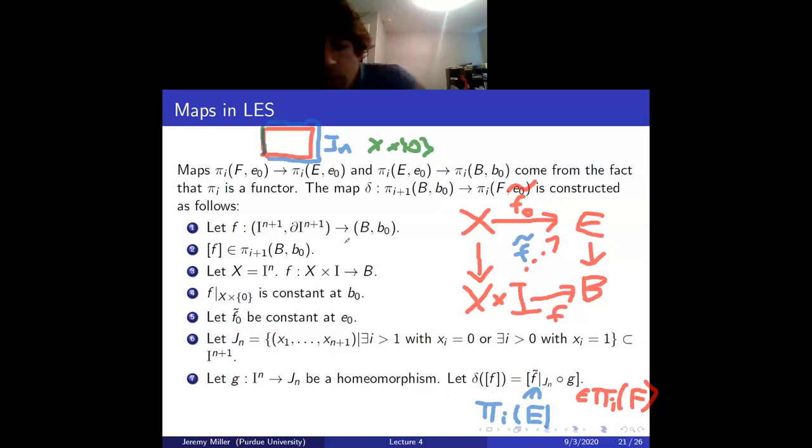And then, the question is, how do we know it's not just a path in E? Like, in the picture, this should be an element of the fundamental group, not just a random path. Well, the base points, running out of good colors, the base points are, this is going to be black. What are my colors? Okay, purple.